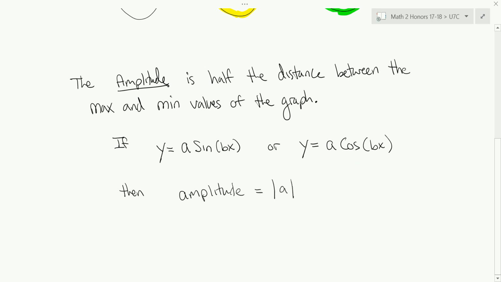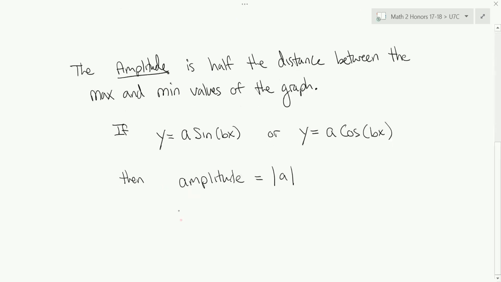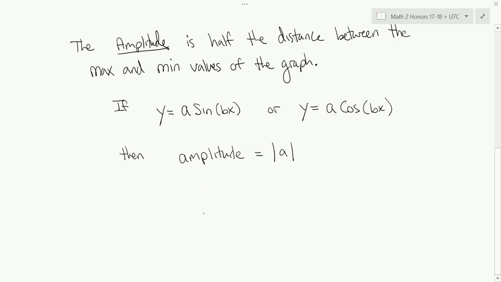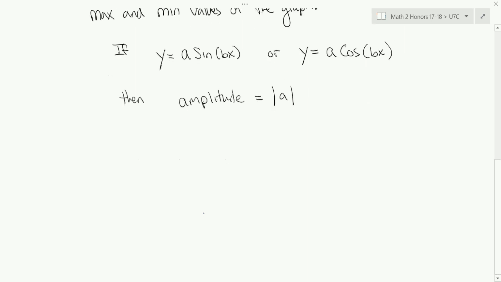So meaning it's got to be positive, right? So if there's a positive number in front of sine, you leave it positive, that's your amplitude. But if there's a negative number in front, you make it a positive number, and that's your amplitude. And that's going to tell us what the max and min would be, how high and how far down it's going to go. The other piece that we need to grab from the equation is the period of that function.